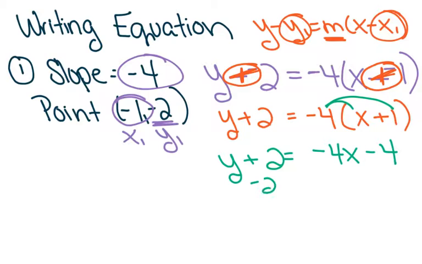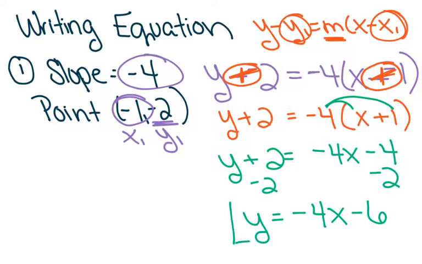And my last piece, I'm going to minus 2, minus 2. So this gives me y equals negative 4x minus 6. Okay, so on this example, you really have to be careful with your positive and negative signs, making sure that you put them in the right spot, that you've got your distributive property, and you're combining all your like terms. So again, this is sort of new, so let's try another one.